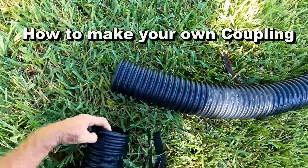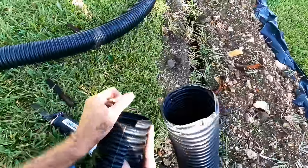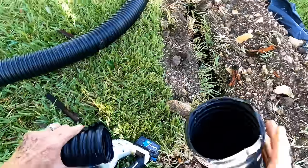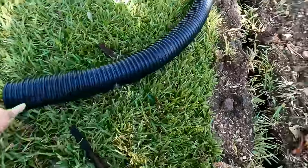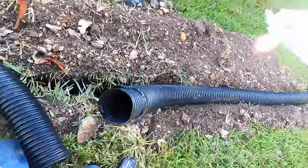Now we need to join our 100-foot rolls together, and this is a great way to do it. These are the easiest and strongest couplings — and they're free. Squeeze the pipe together, stick it in one side about halfway, and it expands. It's super tight. Put it in the other side, and we've got them together — it will not come apart. We didn't lose any diameter. The secret is to squeeze it really tight, then twist until it snaps together. That's tight. Now we can just sink this line down through the trench.